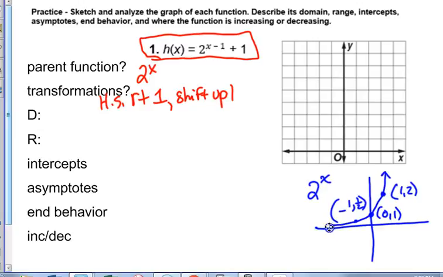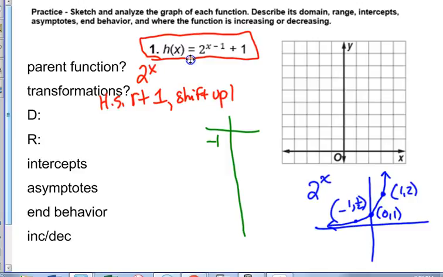Okay. What is going to happen to our graph is that it is going to shift right 1 and up 1. All 3 of those ordered pairs can just be shifted right 1 and up 1. We can put in some values, but I just want you to have an idea what it's going to look like, okay? So if I put in a negative 1, help me think about this. The exponent would be negative 2. What is 2 to the negative 2?